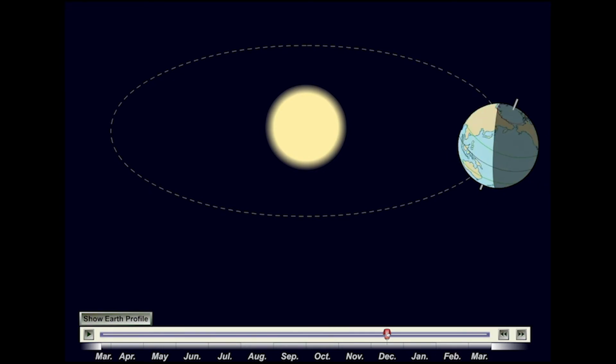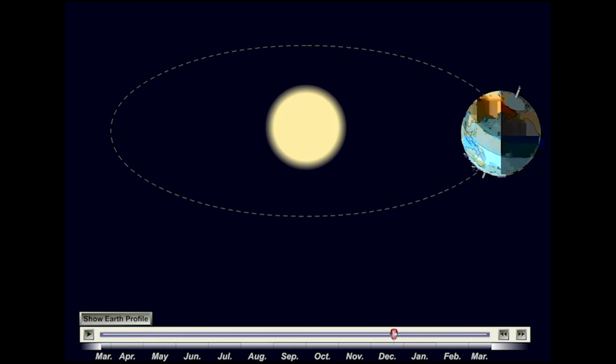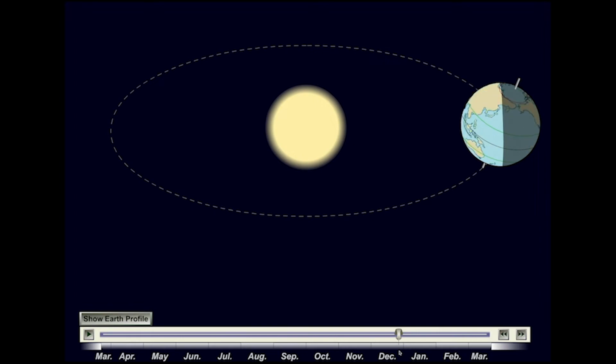Now, at December, the very end of the year, zoom in a little more closely here. At December 21st, the Northern Hemisphere receives the minimal amount of insolation during any given year. And you'll notice here, this red circle represents the Arctic Circle. This is the portion of the Earth that is at least once a year in complete darkness.